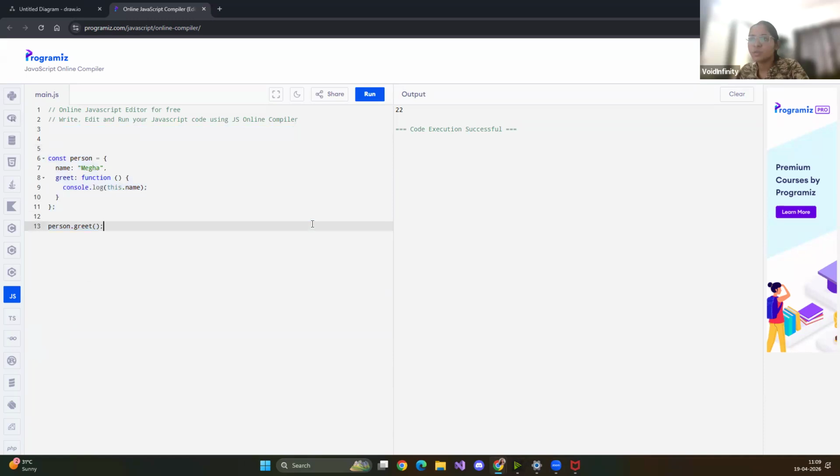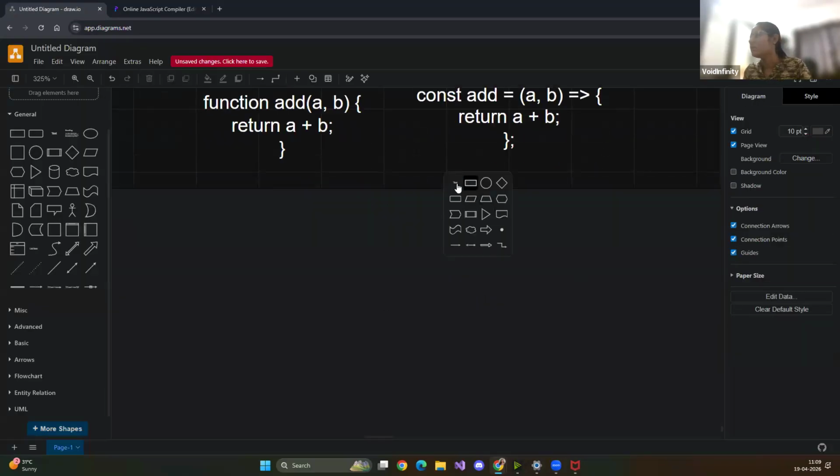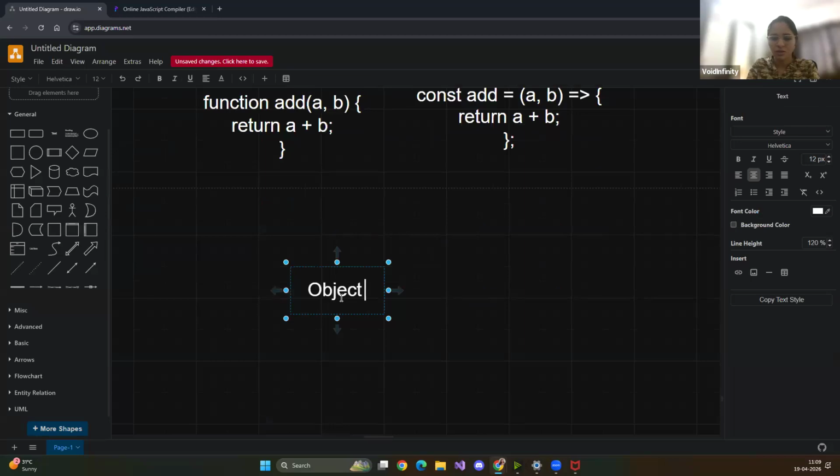See, here const person is an object. Person is a type of object. Here there are two types of keys. So what is an object? Do you know what an object is? An object is something which has key value pairs. Object in any language is something where we have, for example, a key and a value for that particular key.